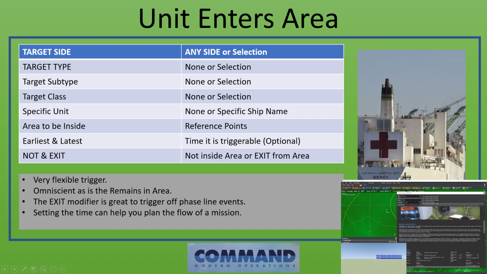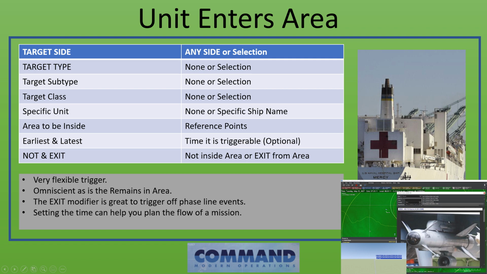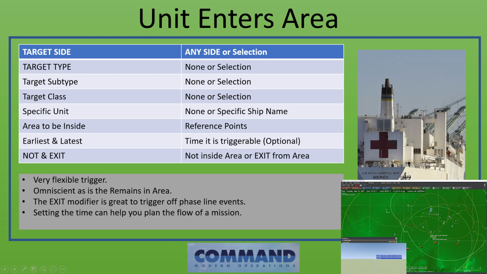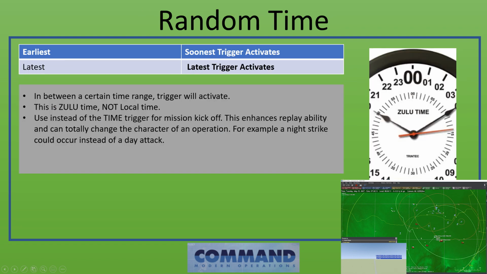Also of interest, we have not entering an area and exiting an area. The exiting one can be real interesting, as can be the not inside. This is also omniscient, so it knows whether or not anybody else knows. Now you can set up a line of these and have it kind of as a phase line. So as units move through some tasks, when they leave one area, it might set up a trigger before they get into the next.